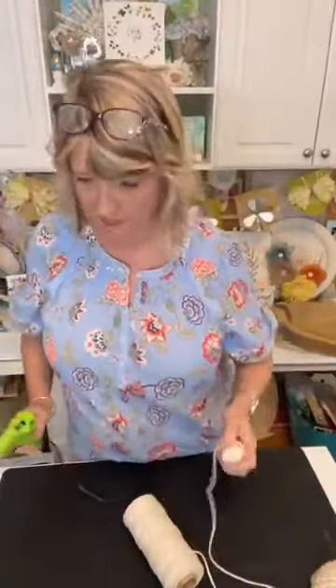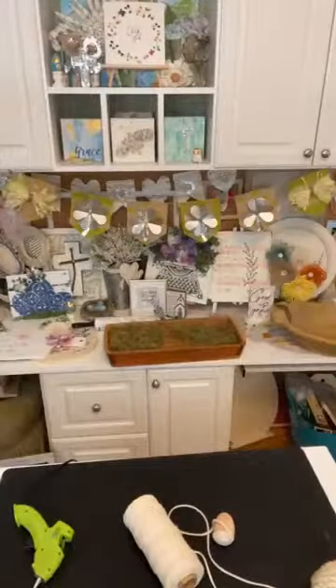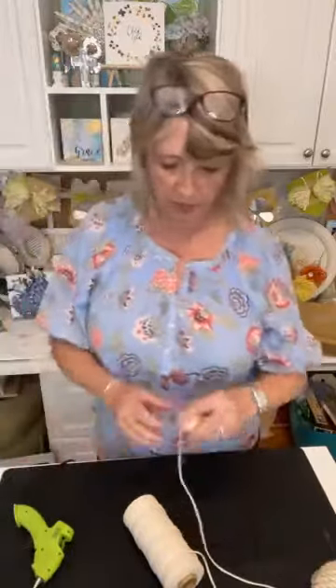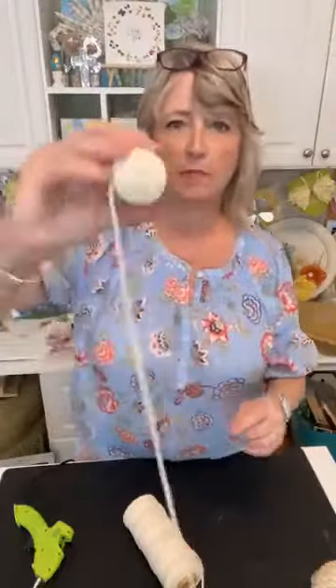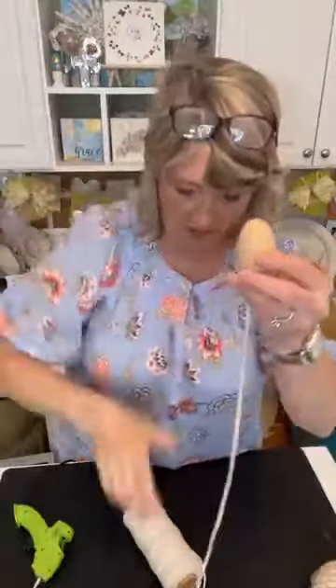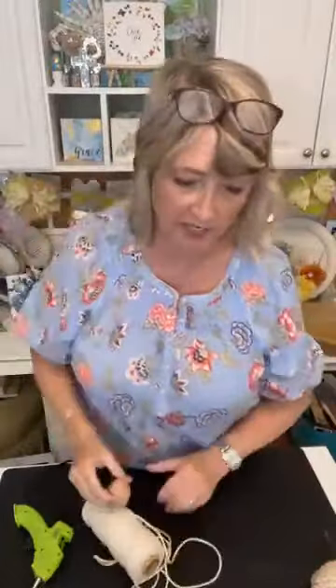This is a little time consuming — I might not finish this one. I need my glue. Basically, you're just going to coil all the way around. And then I'll add some little doodads on it, maybe some of this Dollar Tree lace. I will get pictures of this when it's finished.